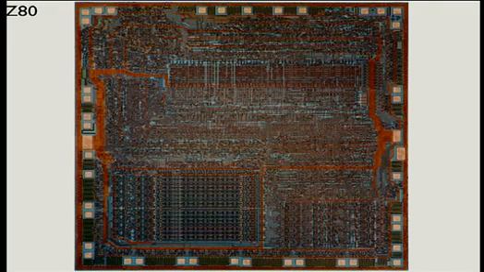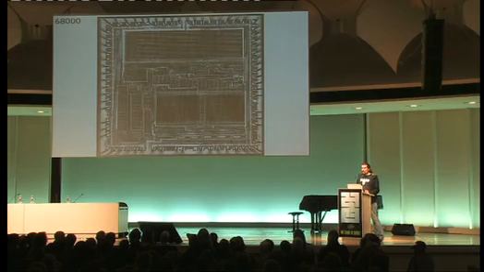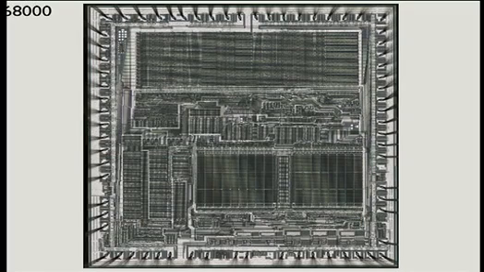But why stop there? Why not look at other CPUs? We have a really nice representation of a Z80, and people are looking into vectorizing it right now. The 68000, that thing is complex. That's 10 times as big as anything else. But yeah, people are vectorizing that one as well.